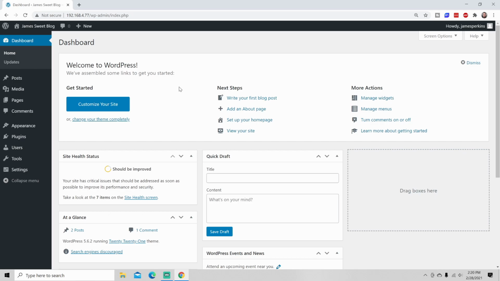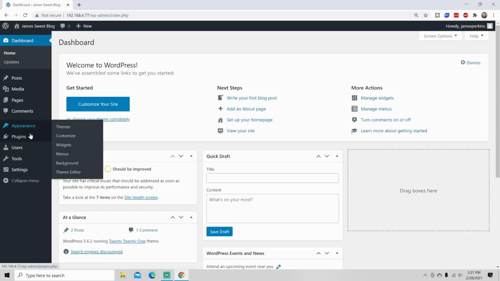So to get this ready for us to be able to use it as a headless CMS, we need to install a single plugin. Now, bearing in mind, this is for GraphQL, but you could use the REST API that is already available to you, but I just prefer to use GraphQL as it's much more flexible and shows the power of using it versus trying to struggle through making a REST API request out of the box.